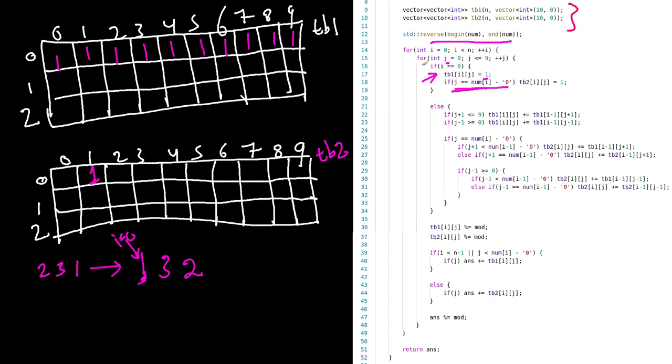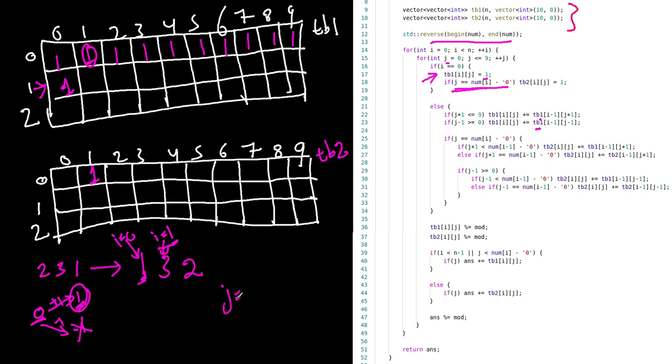Then for I equal 1, let's solve for TB1 first, and we start with j equals 0. 0 plus 1 is 1, 0 minus 1 is minus 1. This is invalid, this is valid. That means TB of the current index, which is 1, this one, of the current j is 0 here. We will take advantage of this value from the previous index here. So 1 plus 0 is 1. This is for j equal 0.